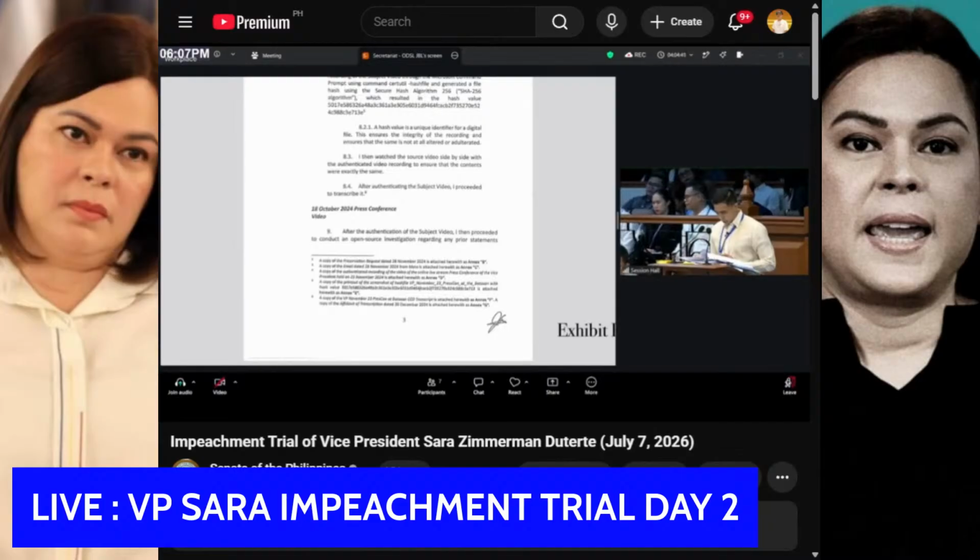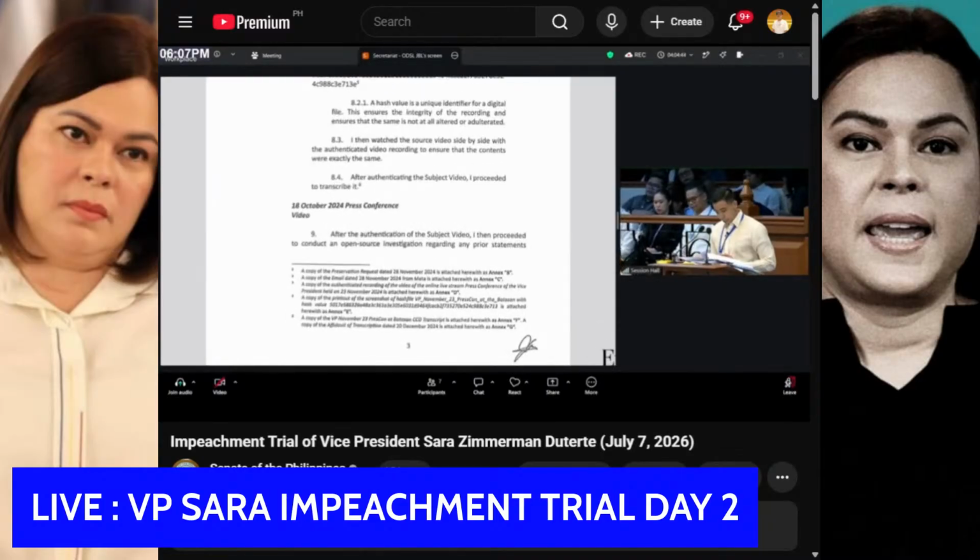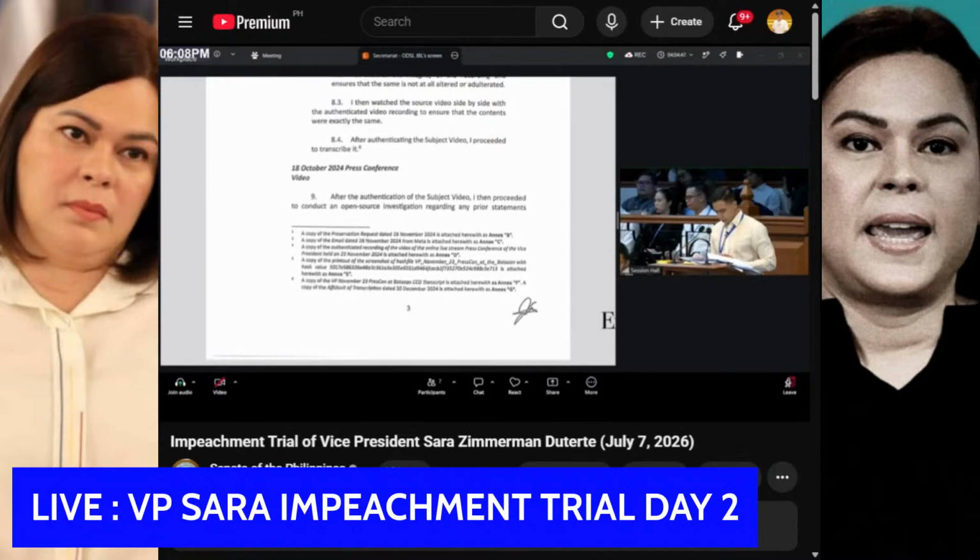As footnote number 3 of the same exhibit, a copy of the email dated November 28, 2024 from Meta is attached herewith as Annex C. However, no Annex C is appended upon the affidavit. As footnote number 4, it says a copy of the authenticated recording of the video of the online live stream press conference of the Vice President held on 23 November 2024, and it says it's attached here as Annex D. However, no Annex D is attached on this affidavit.